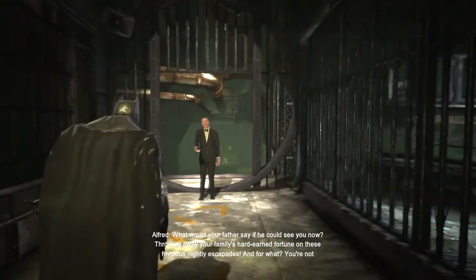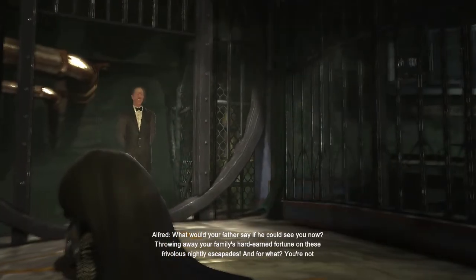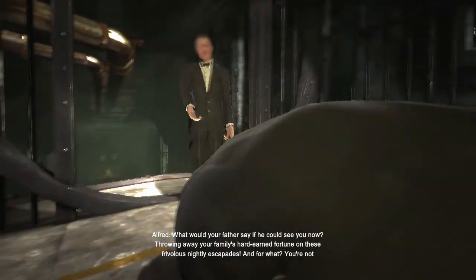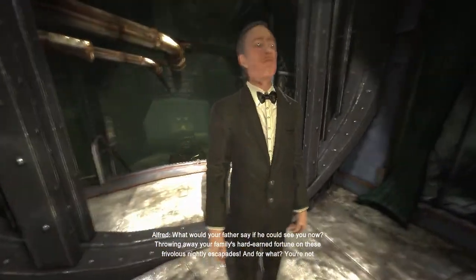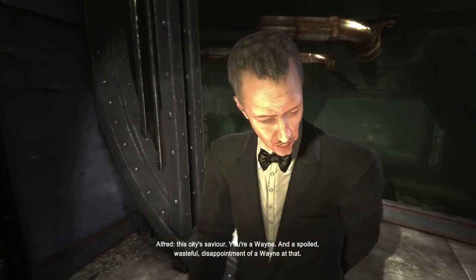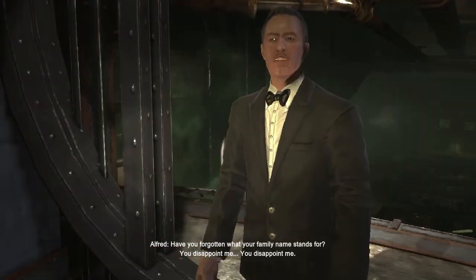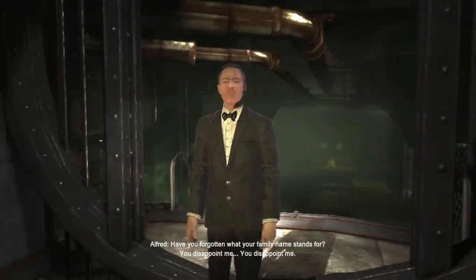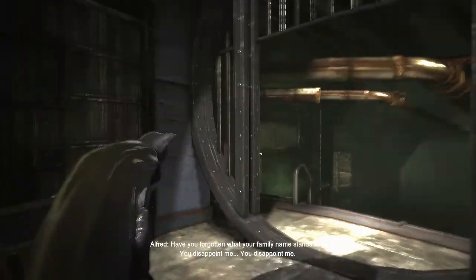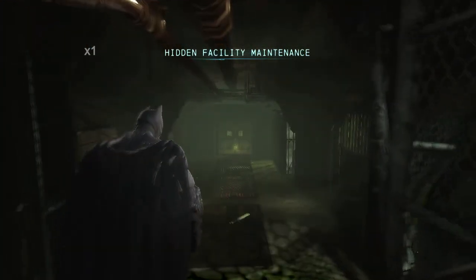What would your father say if he could see you now, throwing away your family's hard-earned fortune on these frivolous nightly escapades? And for what? You're not this city's savior. You're a Wayne, and a spoiled, wasteful disappointment of a Wayne at that. Have you forgotten what your family name stands for? You disappoint. Don't listen to them, Bruce. Just trying to get in your head.